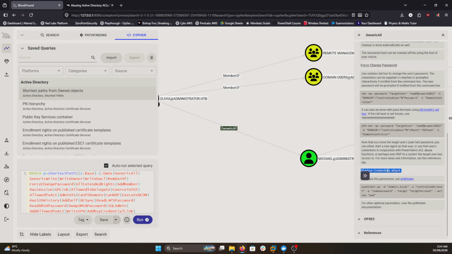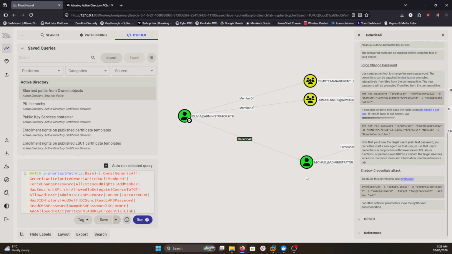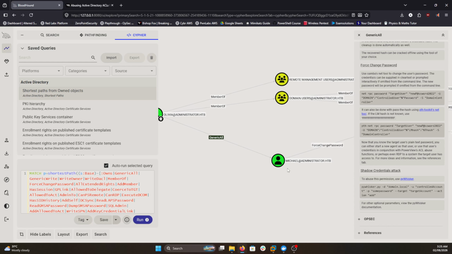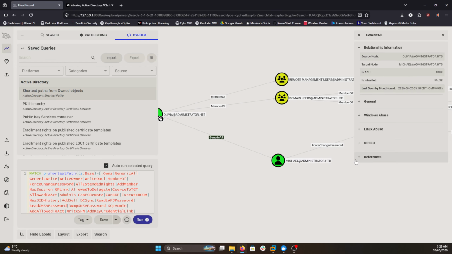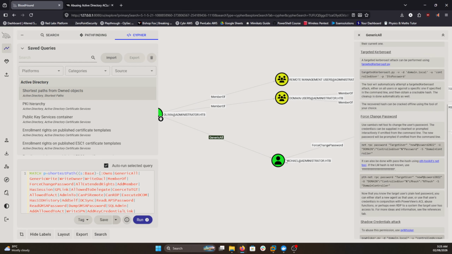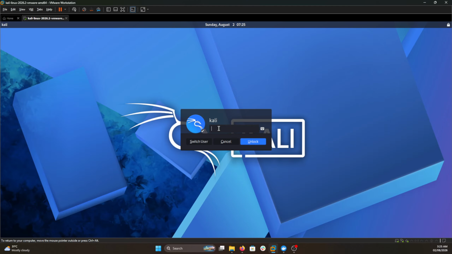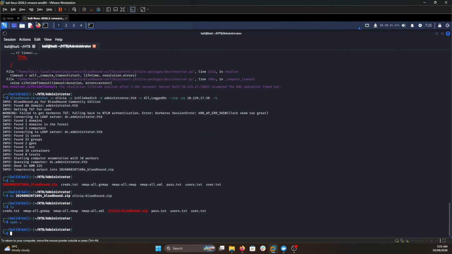So I usually go with shadow credentials, but it's a bit more complex attack, and you don't need to know that. You don't need to make your life more complicated in a CTF setting. So I'm just gonna do this generic all abuse over Michael by changing Michael's password. I can do it using this, or I actually have a better way of doing it. So let's do it that way. That is using NXC. I told you I love NXC.